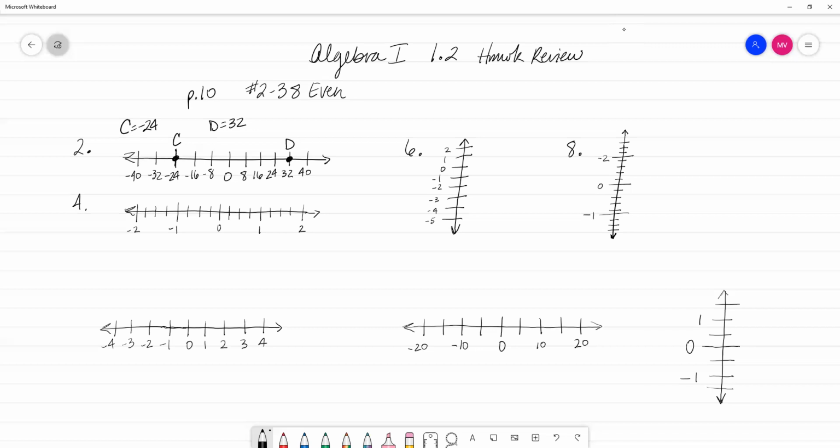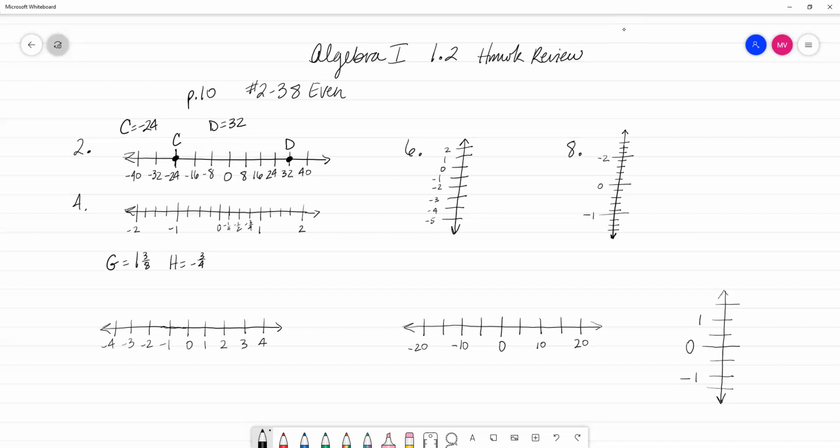All right, so for number 4, G is 1 3/8 and H is negative 3/4. I created this number line by quarters. You can see I've only labeled my 1, my 2, my negative 1, negative 2. But if you start at 0, you've got 1, 2, 3, and then 4 makes a whole. So you can see that I have these in fourths. So this is like negative 1/4, negative 1/2, negative 3/4, and so on.